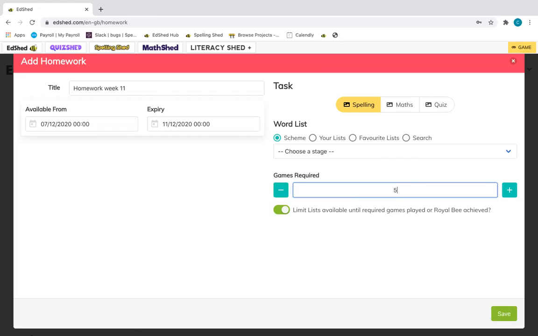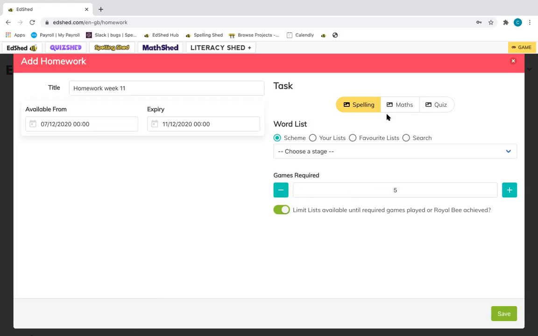Or I would put something like 5 in, and they have to play 5 games before the rest of the list screen is unlocked and they can access the other things. They can still access the assignment after that in the assignment section, but this forces them that they cannot go on another list until that's done. And then you just click save.